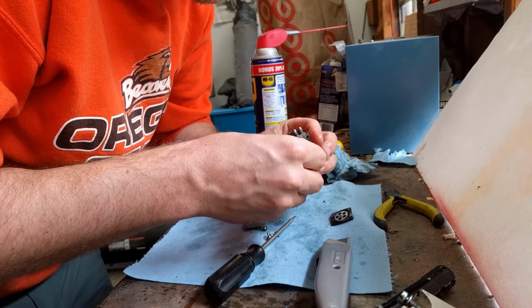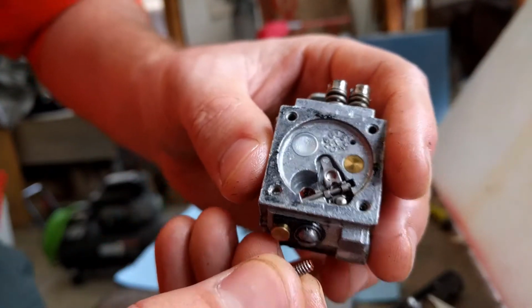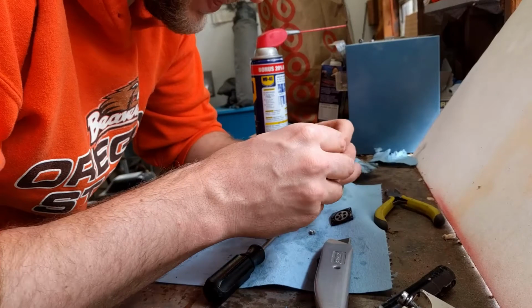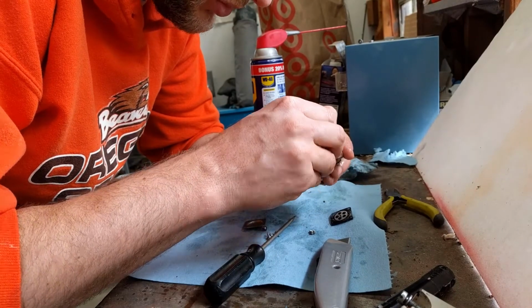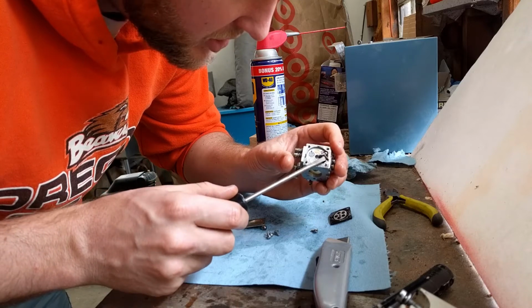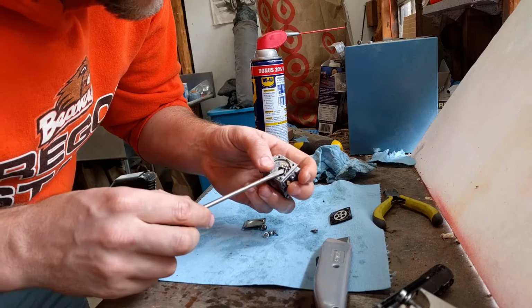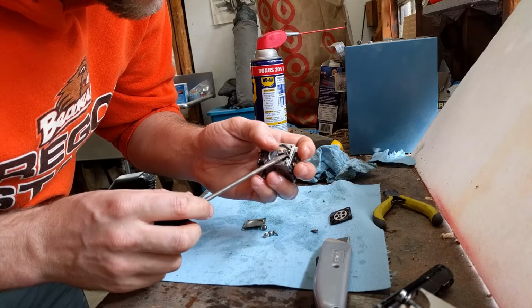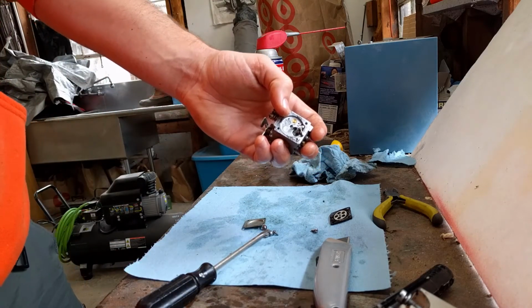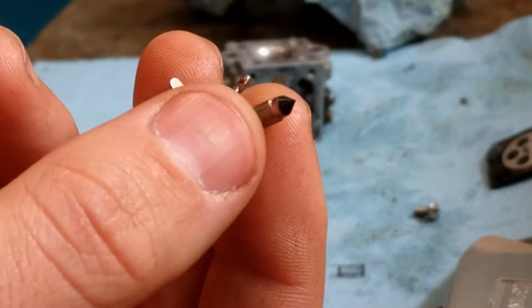Surprisingly tight. There's Loctite on that screw. And this just is a retaining pin for this valve right here. Actually, really clean in here. This is nice to see. There's that needle valve right there. Just gonna clean that up. Like I said, not too dirty.